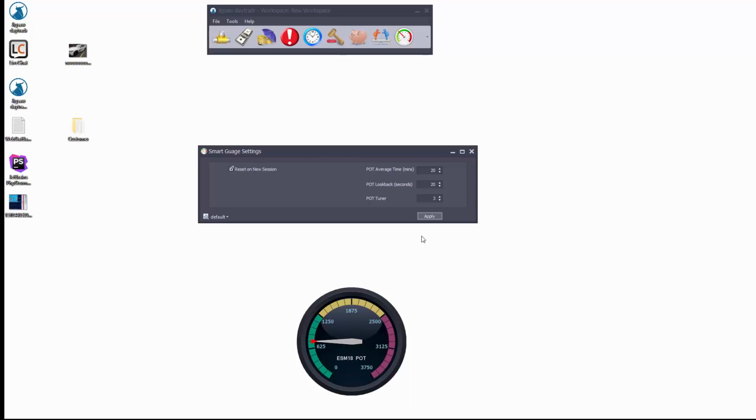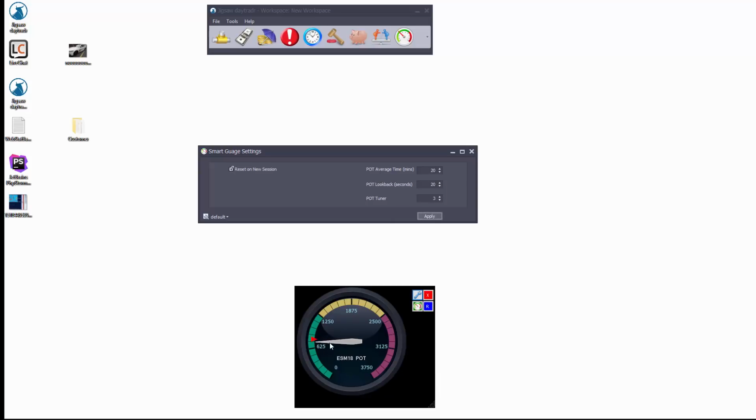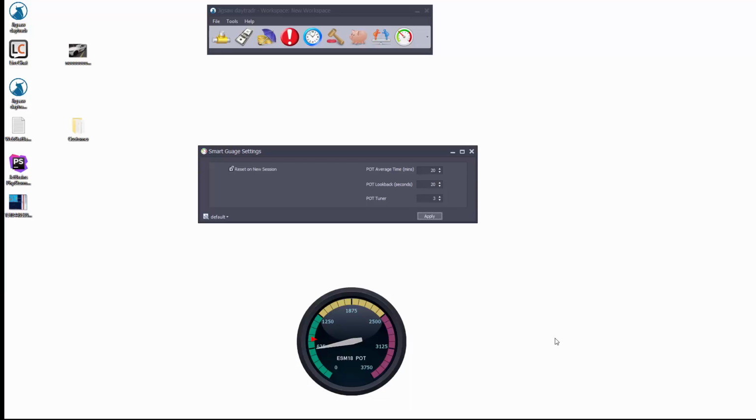The needle itself is based on the POT look back, which is in seconds. So the needle is based on the number of trades in the past 20 seconds. Now obviously with the Jigsaw tools, you all know that we don't believe that traders should have a million different settings to tune a tool, because tools and software should be smart enough to tune themselves. But there is a setting here because some markets will be more variable in terms of pace than others. So if you find a market always pegs to 100%, you can put the tuner up like this and it will change the scaling. And that will change how it scales based on the average for the past 20 minutes.